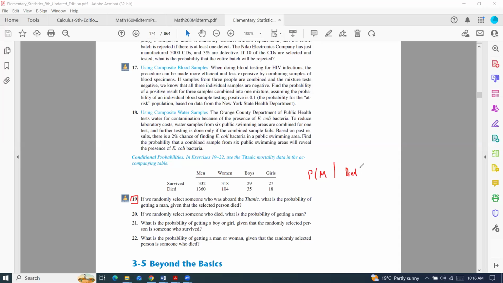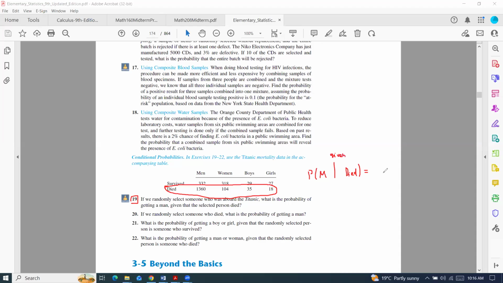What are they talking about? Well, they're talking about the part of the sample. They're no longer considering anything else, but they're given only this portion. So they don't care about who survived. They just, in this particular equation, given that we're dealing only with that part of the sample.